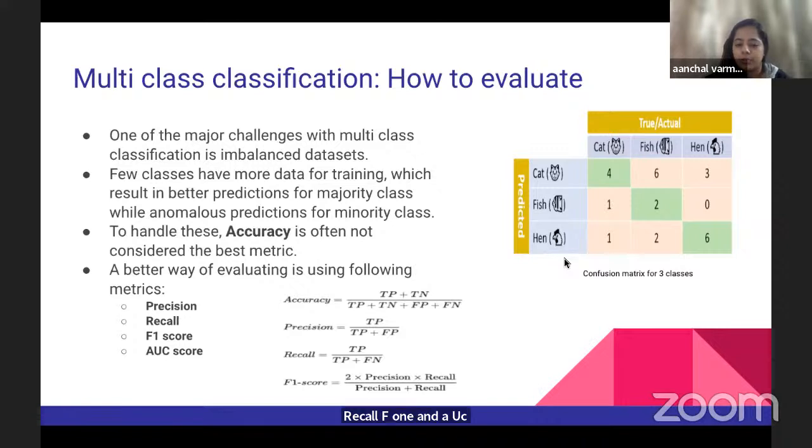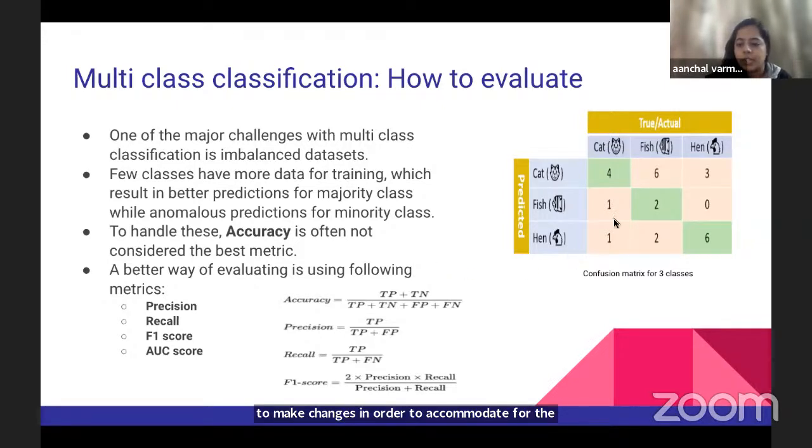Now, as we know, precision figures out the true positives divided by true positives plus false positives, and recall figures out true positives divided by true positives plus false negatives. So when we go for imbalanced datasets, for each of these classes, we'll be able to identify the precision and recall numbers, and we will also be able to capture whether precision is high or recall is high, and then how we are going to make changes in order to accommodate the minority class.